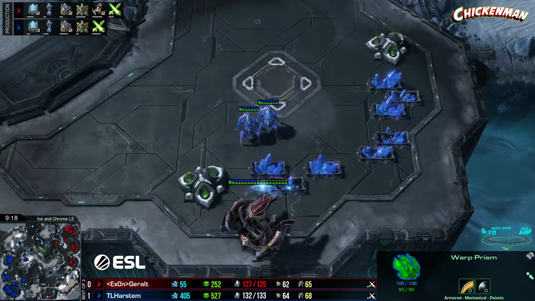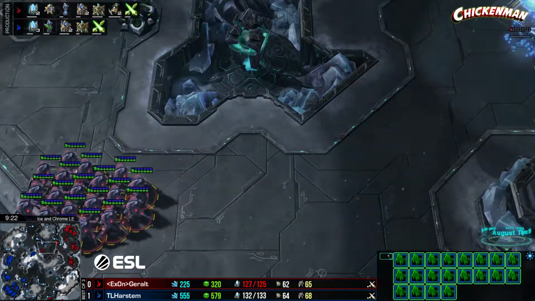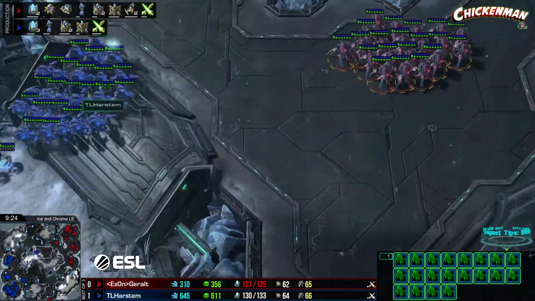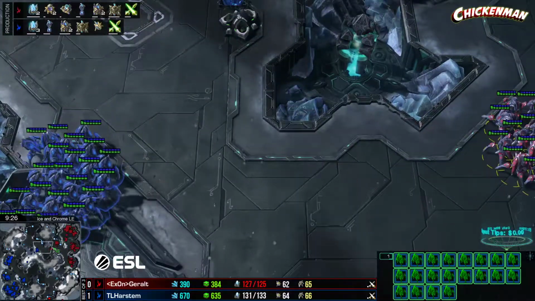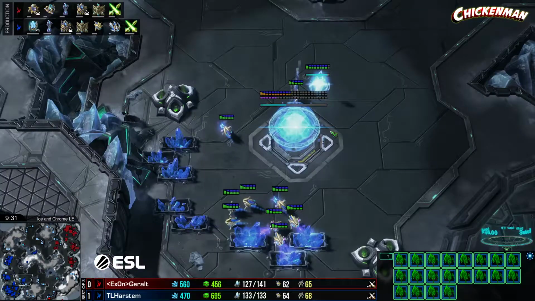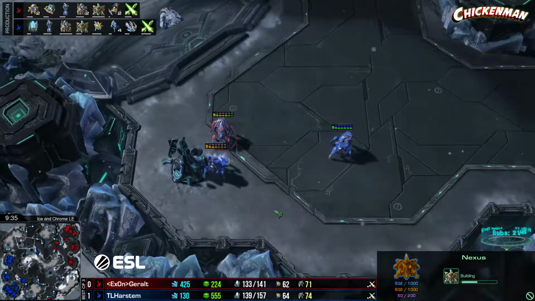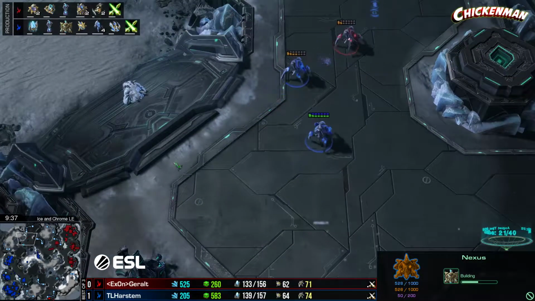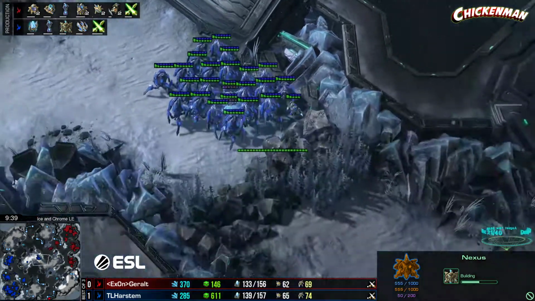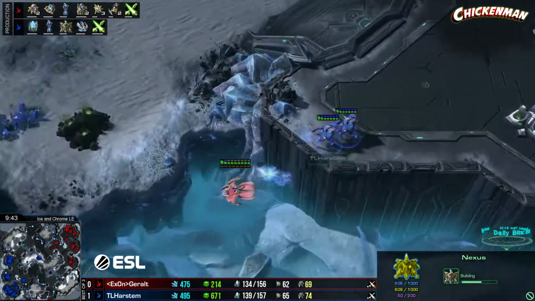Wow, that actually supply blocked Geralt a little bit. Oop. Both going for DTs as well. And getting their fourth bases. It feels like a very passive game compared to last game. There was a lot of action in the last game, and this one so far it's been just a little bit of poking and prodding here and there, not even a lot of harassment.